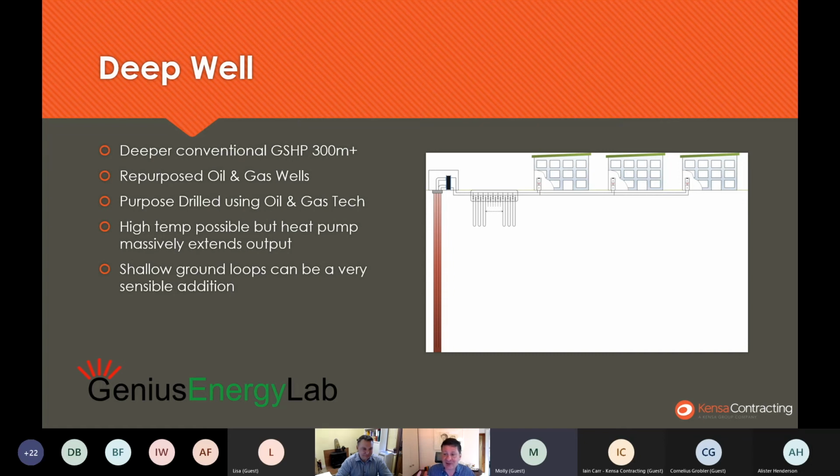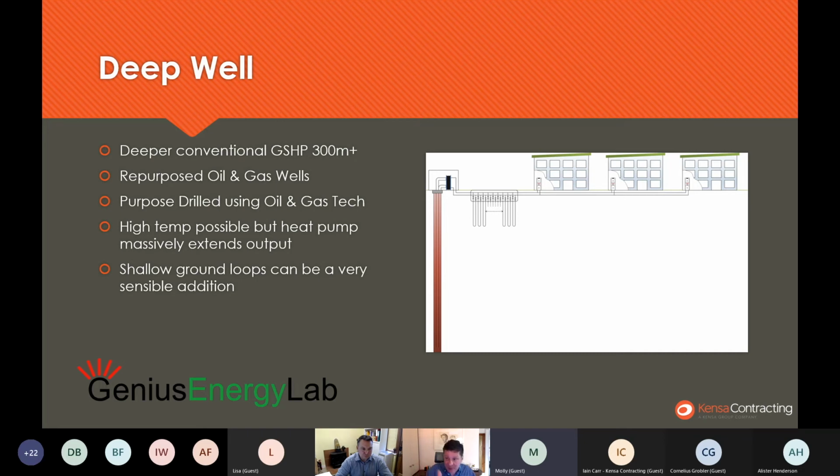What's also interesting is that decommissioning these wells, turning them off from oil and gas production, is going to cost £1 million at least, just to make the thing safe. So they have a cost they're going to have to face at end of life. There's an interesting business model where we say, give us £500,000 and we'll take it off your hands and turn it into a heat generation asset. What we've worked on developing is how we model these wells, and how sustainable they are.